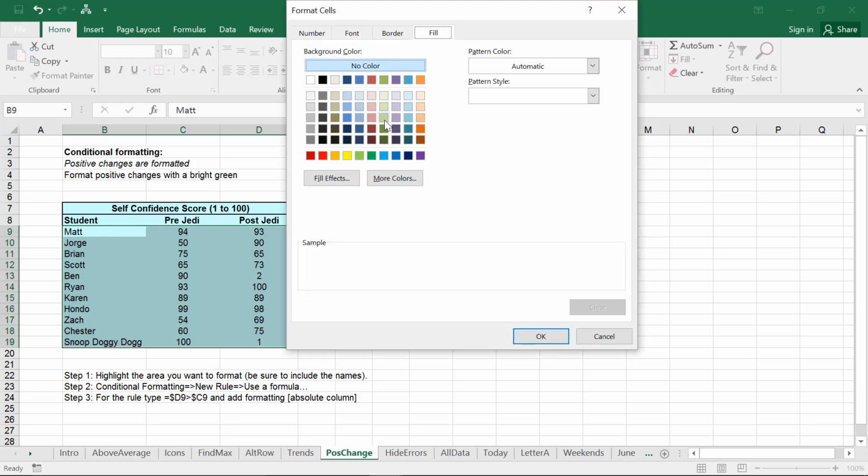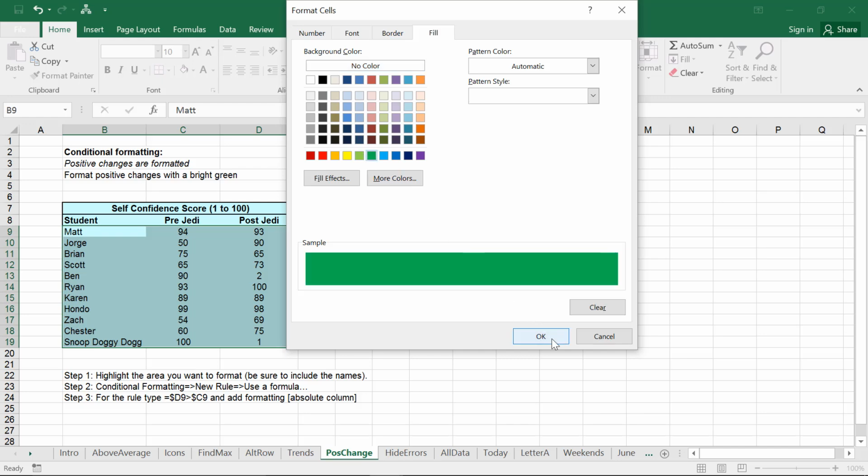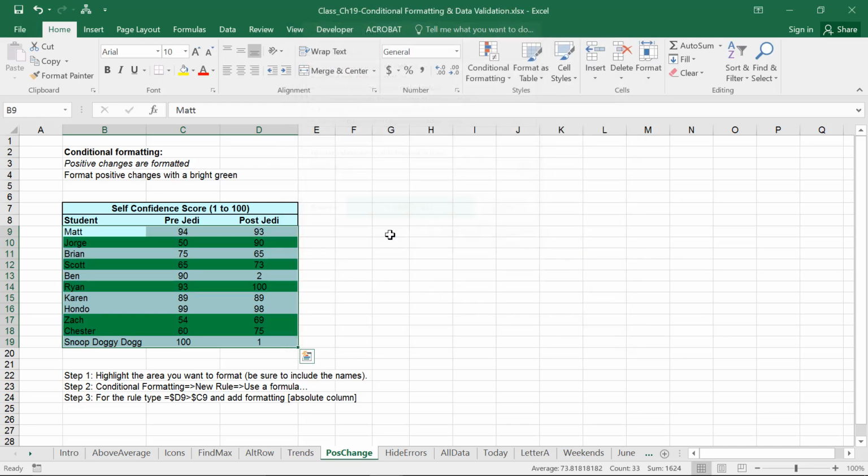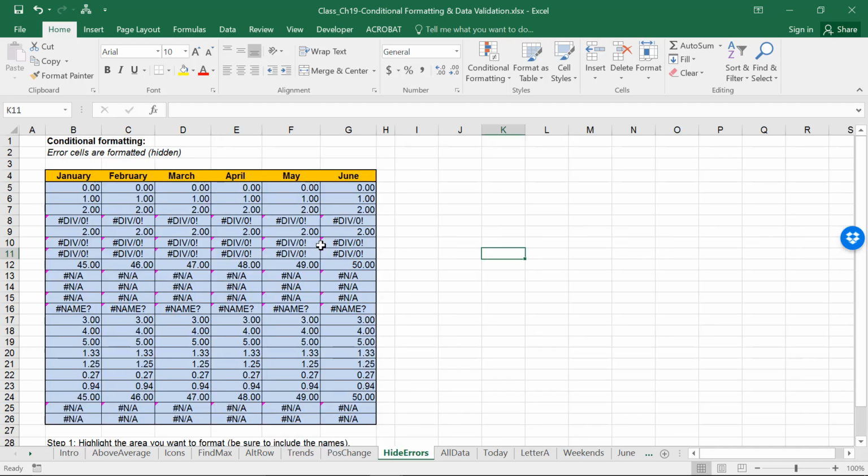Now that I have the formula, let's use a bright green for the cell. You notice it highlights everything on the row because our formula said everything in absolute column D minus absolute column C.